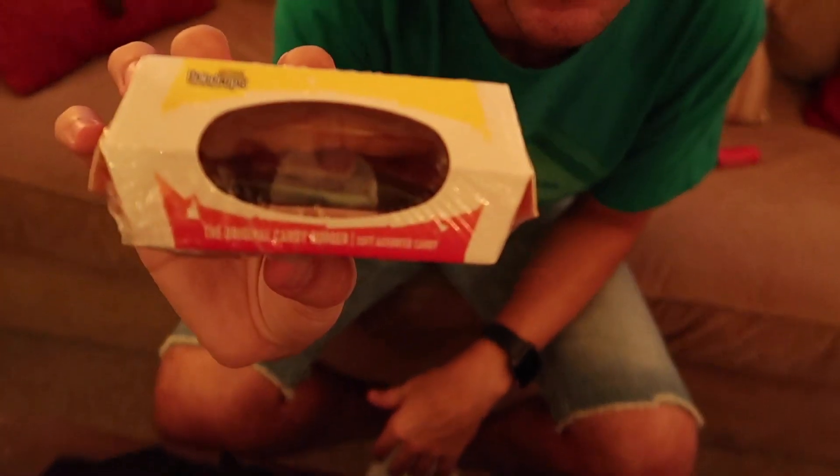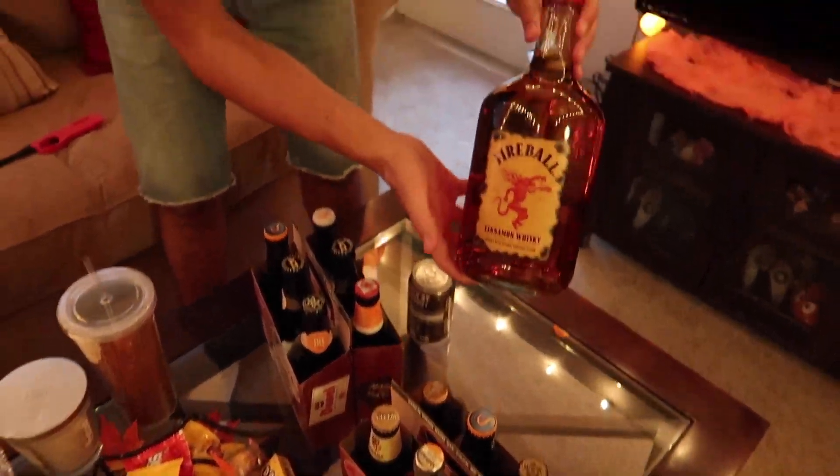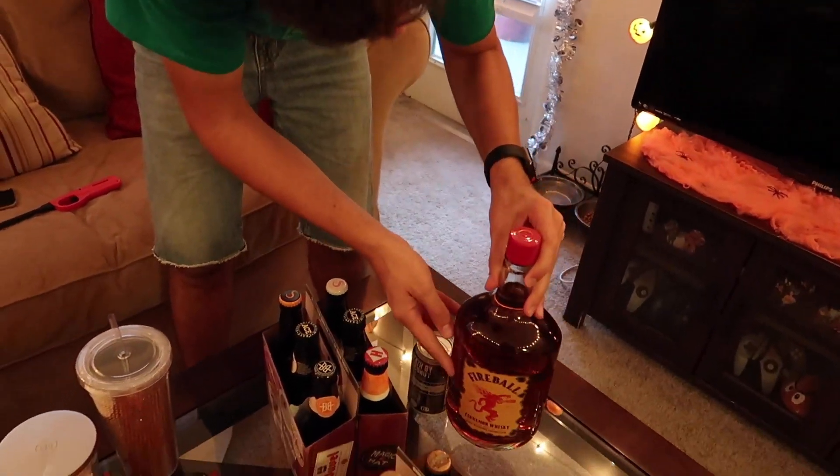I got this burger, which we're gonna open and enjoy in a little bit. I showed this off at Party City. I didn't get a candle or a tumbler, which I probably should have. But I did get some stuff at Total Wine. I got a giant Fireball. Brennan and I were talking about how it's kind of nice to just have it if you need it. I don't drink Fireball every day of my life, but it's just nice to have as just an aesthetic in the background, and when it's useful, it is useful.